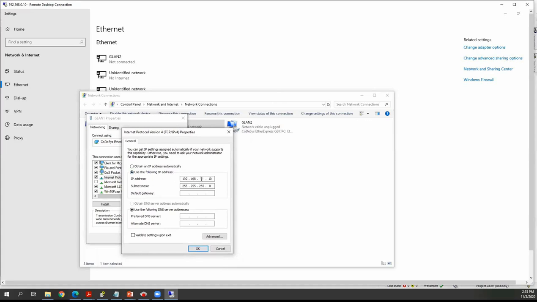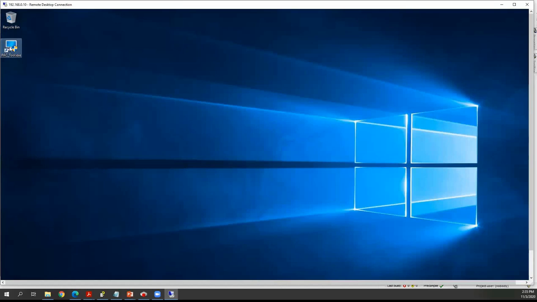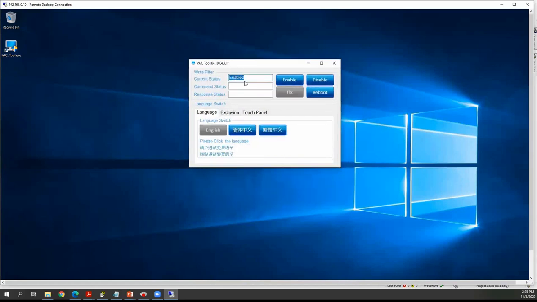Okay, so this is the IP address setting. You can change the IP address of the AX8 over here. But please keep in mind that it will not take effect, because there is one software inside the AX8 to protect your user project and also the Windows settings from the end user. When this software is enabled, any change you make will not take effect. So right now it is enabled. When I change something on the Windows side and restart the PC, it will turn back to the default settings, I mean the settings before I made the change.